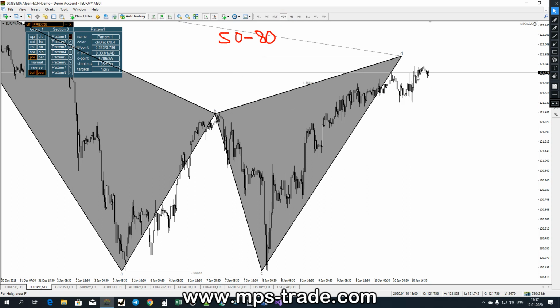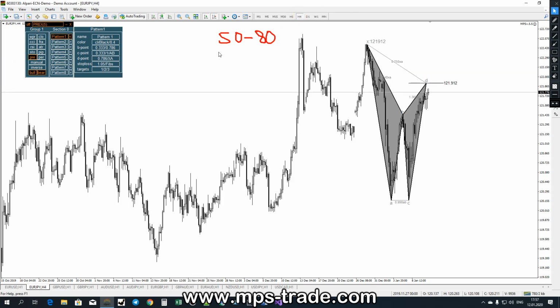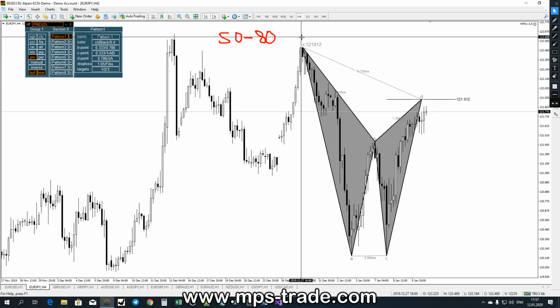So how do you find an optimal time frame? Simply based on this number, from X to D, you should have 50 to 80. So let's calculate that. Right now we have 53. So if it will terminate here, we will have approximately 60, maybe, or whatever.